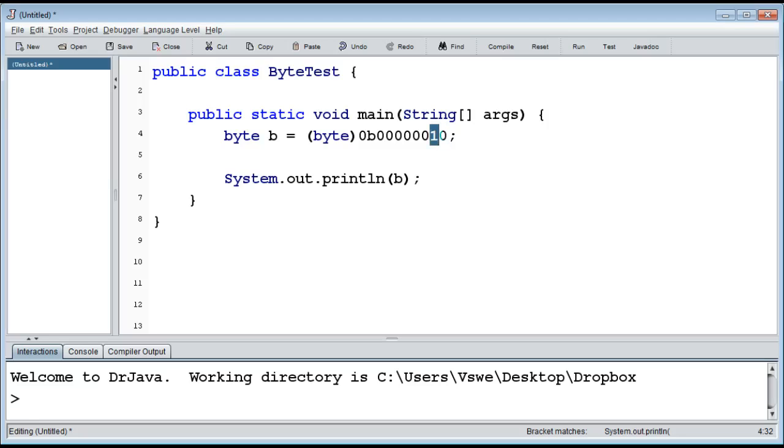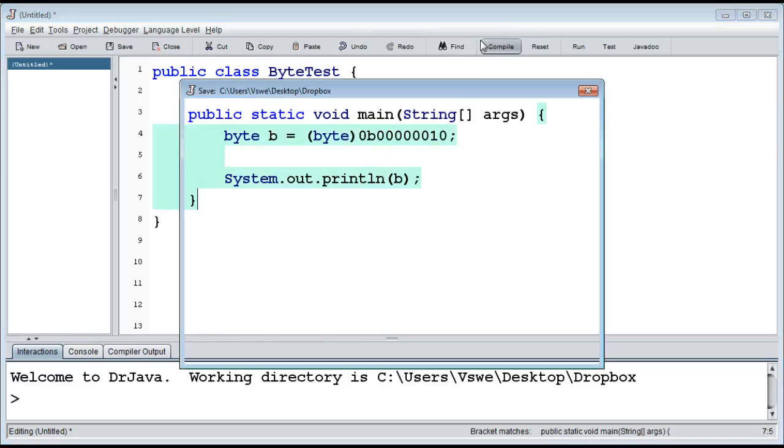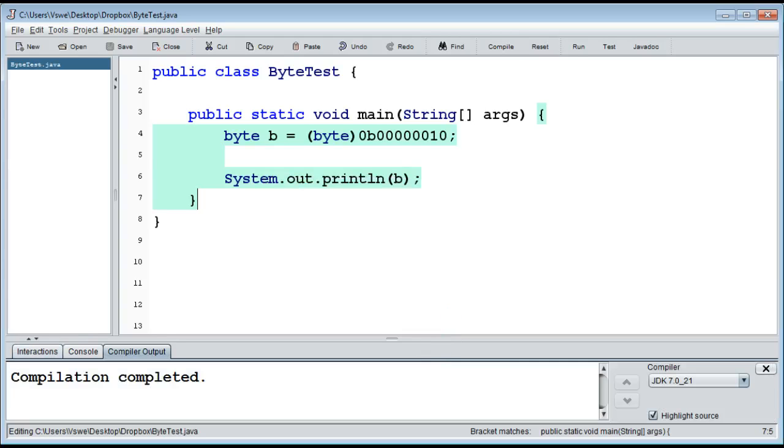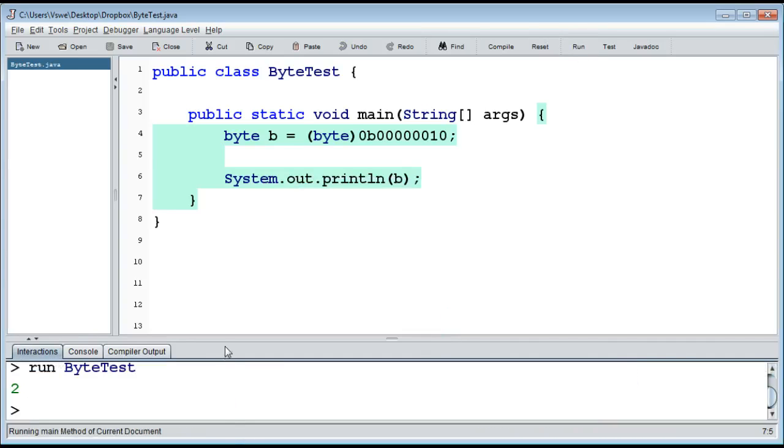This is worth 2, this is worth 4, 8, 16, 32, 64, and that one is special, more on that later. So what we have here is basically 2. So now if I run the code, it should print out 2. I need to save it, like that. There you go, and then it's just a matter of running it. So there you go, the result there, as you can see in the bottom, you can see 2.